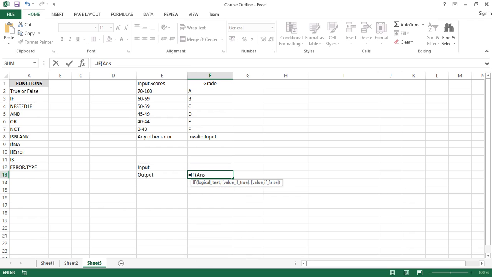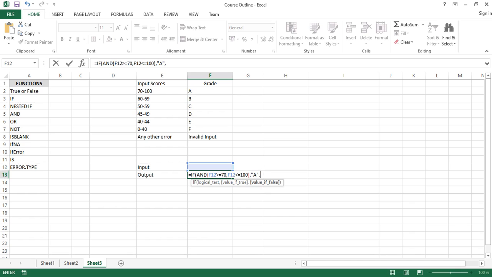So I'll say IF AND, if this is greater than or equals to 70. Remember, even if you score 70, it's still an A, and this is less than or equals to 100. Do you understand? What should you do? Let's return A.